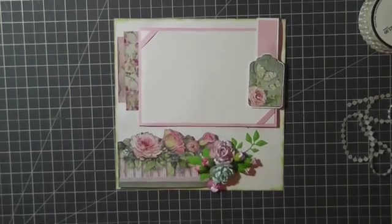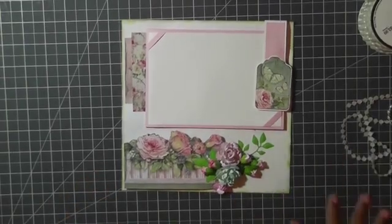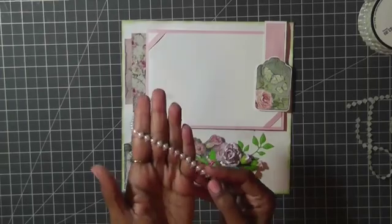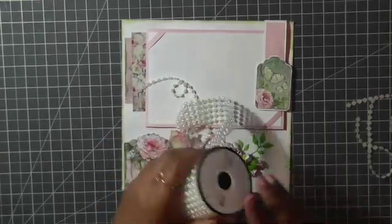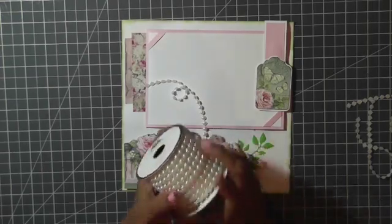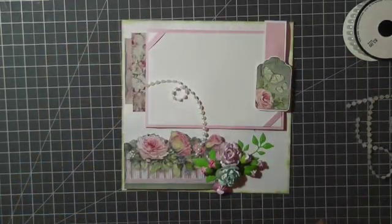Okay, so I just thought of adding some more elements to my page or this layout, because it is looking very simple. So I cut this plaid bead string from this big patch. I got this in Hobby Lobby and it is really good. I think it was on 50% sale, so I got a really good deal on this. So I'm going to put this around on all sides. So let's get started.